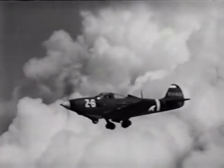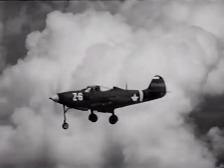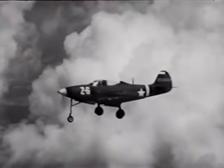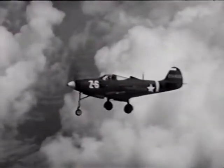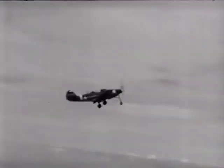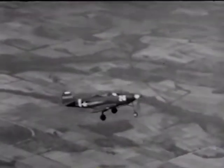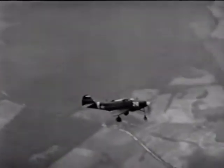Later, I tried some partial stalls with the gear and flaps extended. The stall characteristics were pretty much the same as in the clean condition, but with the stall occurring at a lower speed. With the power reduced, I pulled the stick back gently until gradually the stall point was reached. After she began to shudder slightly, at about 95, I eased gently forward on the stick. I let her pick up some speed in a shallow dive, about 140, and eased her back level.